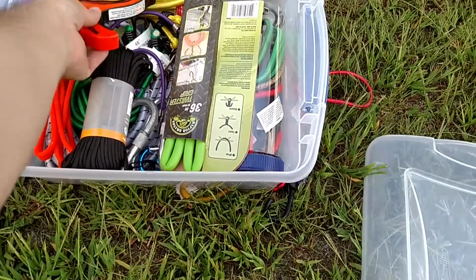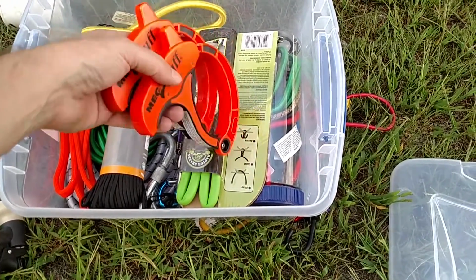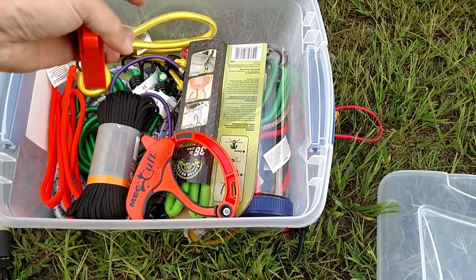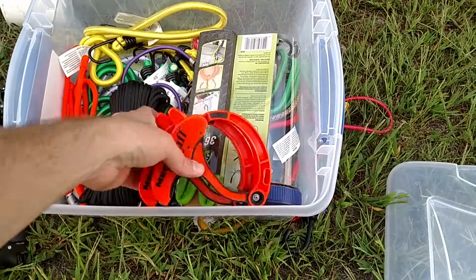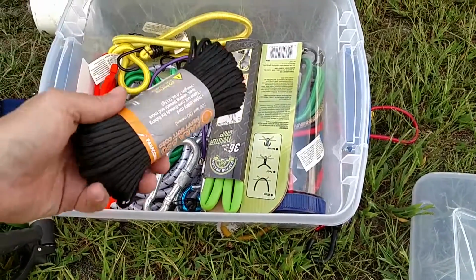A couple of clamps, and these are pretty cool. You just open them up and then clamp them around whatever you want. Extension cords or other sorts of things. And, you know, I'm a gadget guy. I probably haven't used half of these things in the 2 years they've been in here.